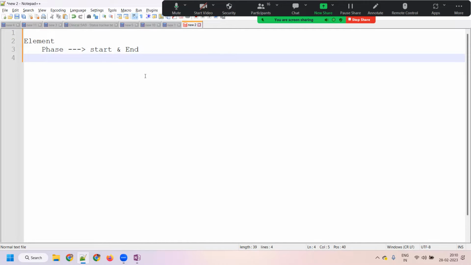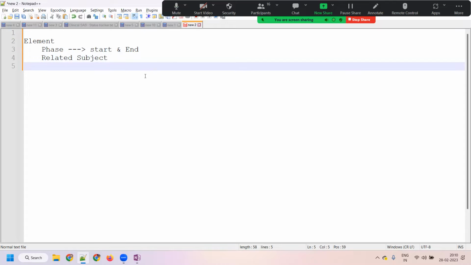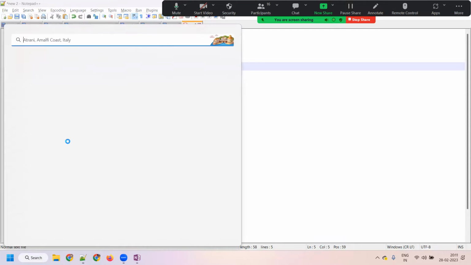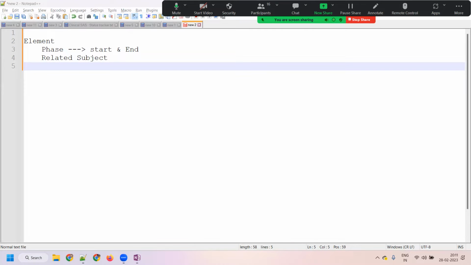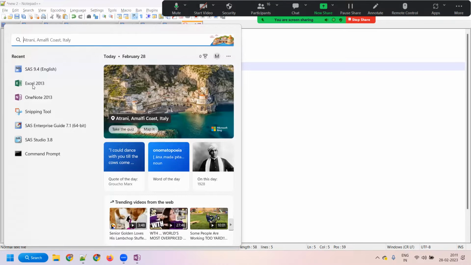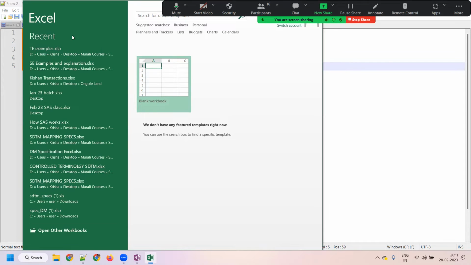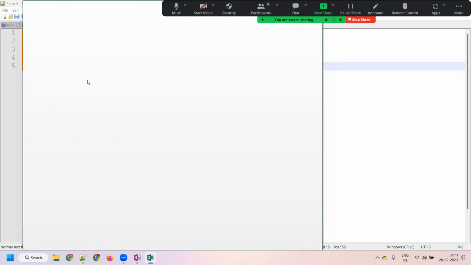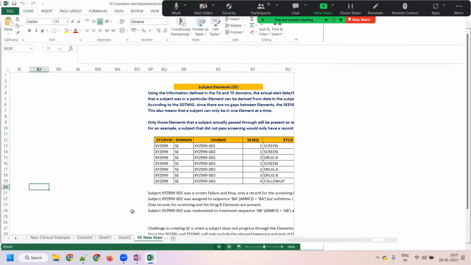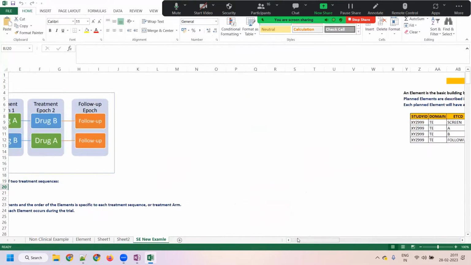Remember, element is always related to the subject. It is always from the subject view. Okay. Now, let me show you a very simple example, because yesterday we discussed that. Maybe I can take a different example today, not the same one, and I'll explain this particular one. Okay, almost the same example, but anyway, we discussed that yesterday, right? So we'll go with some difference.